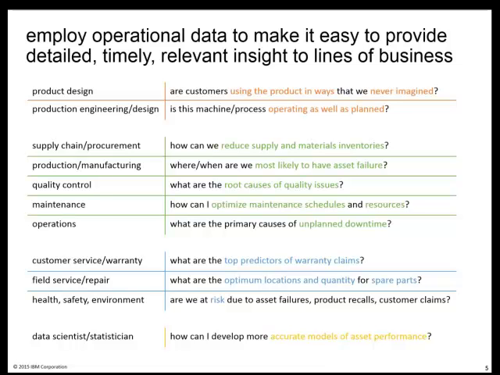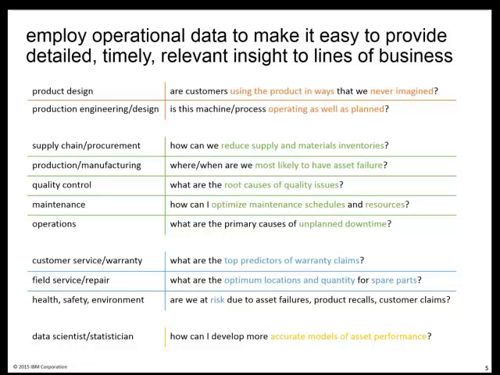From a product design perspective, it may have been designed with one intention and use case, or several specific use cases in mind, but as you get that asset or that particular product out in the field, perhaps those customers are using it in a way that was never imagined, that they have implications for warranty, or that may even give you new ideas for how that particular product is being used. That information then can go back to product design for improvements in the next version of that product.